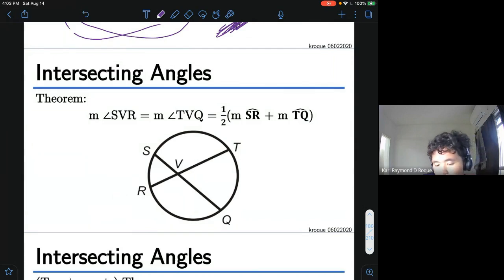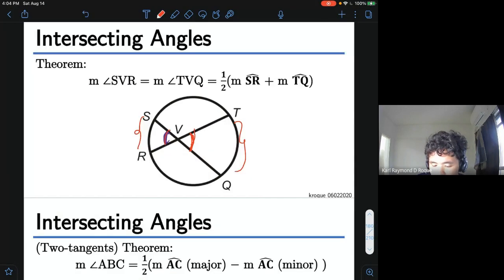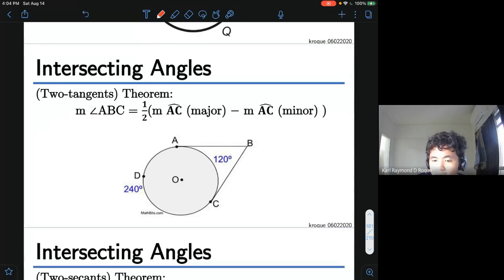Okay, that's great. Sige. Intersecting angles, pinag-intersect natin. Anong sabihin yan? So, ito, madali na tandaan to. Ito is the 1 half the sum of this. Also this. Pareho lang yan kasi vertical angles sila. Next. Pag naman sa labas, yung difference nito, 1 half nun is the measure of this. Malito ba't yun?